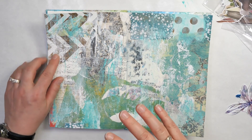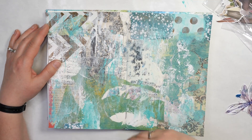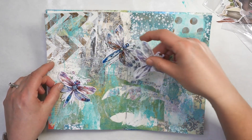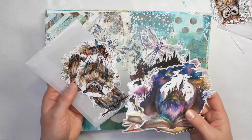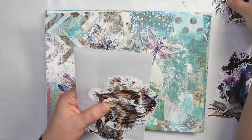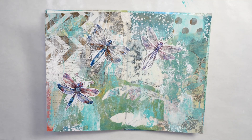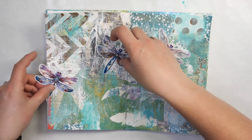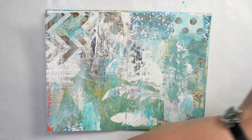We've created this beautiful background, let it dry, and it looks fantastic. From here, we have a few different ways to go — we can continue the intuitive process of adding more layers and abstraction, or move forward with more detailed images. These ones are from Simply Stated Designs, a Canadian small business that has a lot of different ephemera packs. She does a lot of stuff for scrapbookers, but because she has larger images with beautiful imagery, it works really well for art journaling. I'm going to stick with some dragonflies today, placing them on the page just to get a sense of where I want them to be.